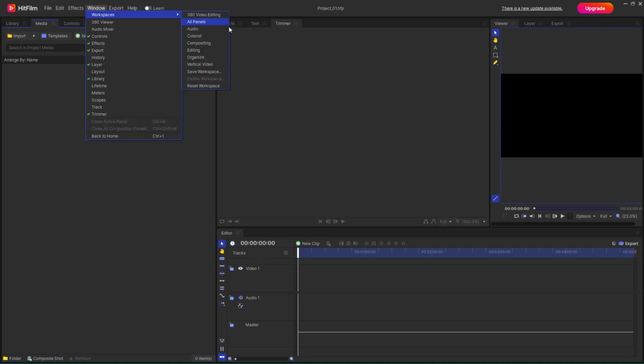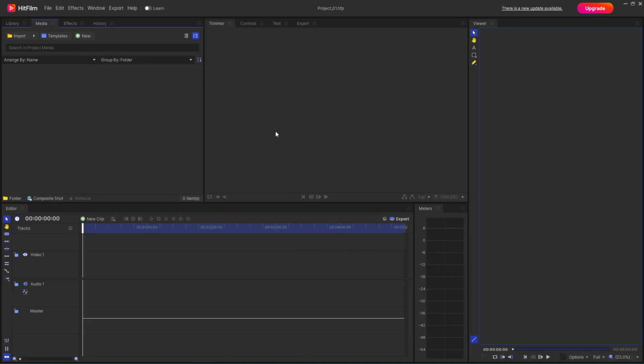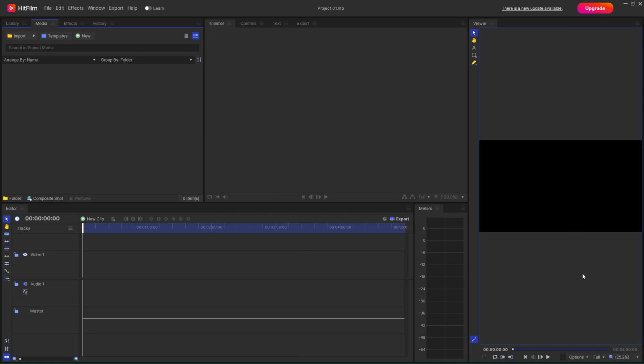You can go over here onto vertical video, which allows you to work with vertical video in case you want to create videos vertically for different social media platforms. Then you can use this view as well, which arranges the timeline over here on the left hand side and rearranges the workspace so that you have more of a vertical view for the videos.